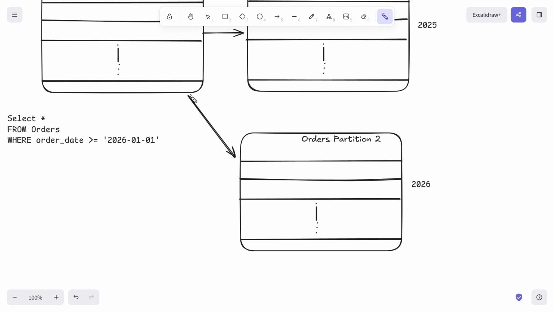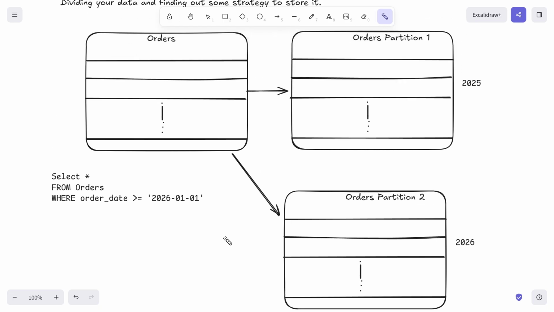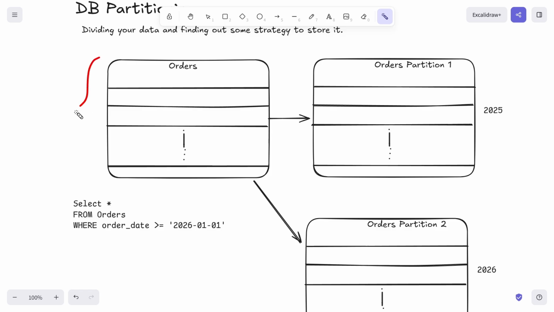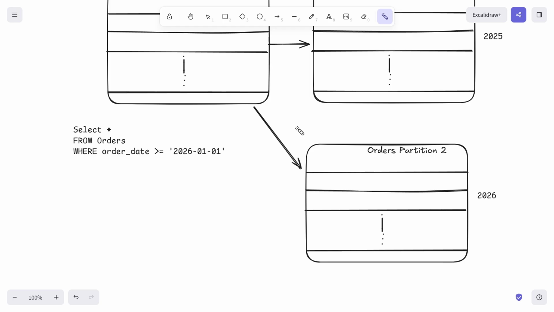So it will scan the rows of this partition only, right? So what happened? The search space got reduced. Earlier we had to scan the whole orders table. Now we have to scan only a single partition of it. So search space got reduced, right?